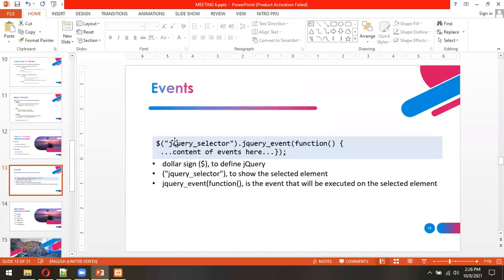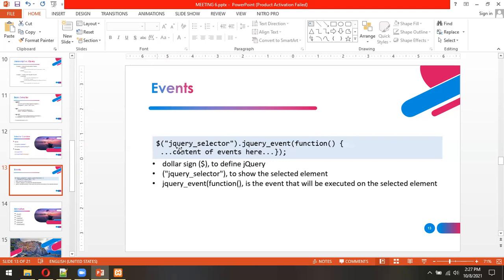This is how to use the event. The dollar sign in the front is to define jQuery. So if you are using jQuery, you will have a lot of money, because we have many dollar signs.